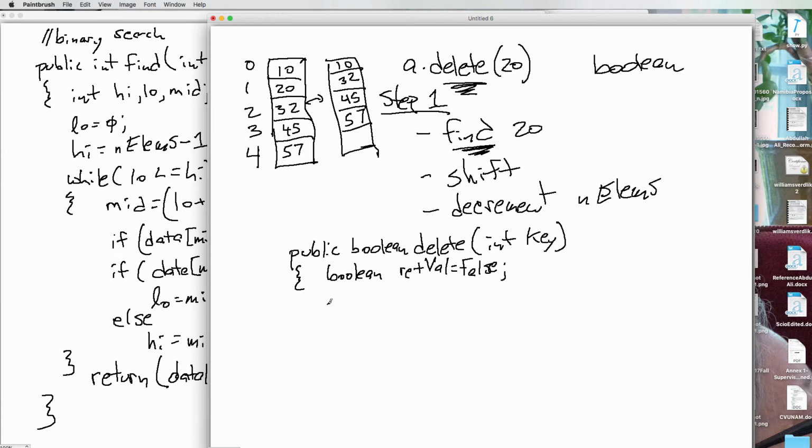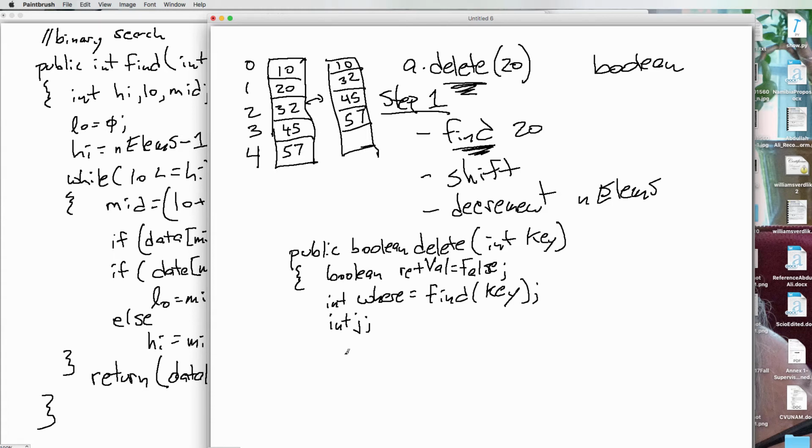I'm going to come in here and I'm going to say int where is equal to find key. Okay, and then I'm going to say int j.